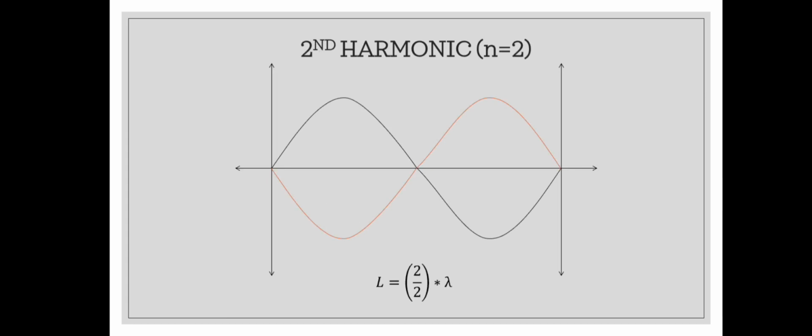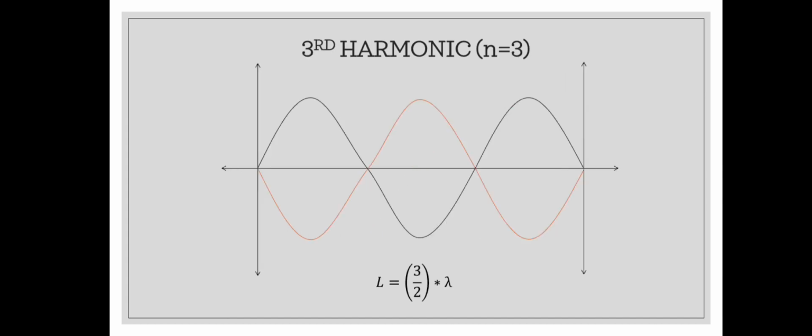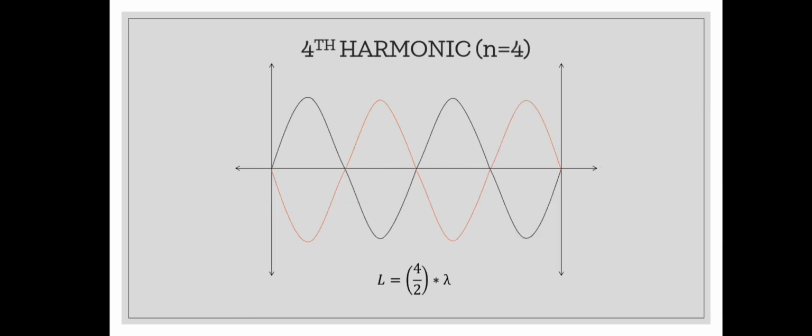So this is the second harmonic. So n equals 2, we plug that in, we get L equals lambda. So wavelength is one crest and one trough, and that's exactly the length of L. And as we can observe here, there are three nodes, so two at the ends and one in the middle, and then two antinodes in between. The next is the third harmonic. So again, plug the value n equals 3 in the equation, you get 3 by 2 lambda. So you have 3 crests and 3 troughs. And again, you have 4 nodes and 3 antinodes. And finally, you have the fourth harmonic, the same thing. You plug n equals 4 in the equation, and you have 2 wavelengths. So L equals 2 times lambda.